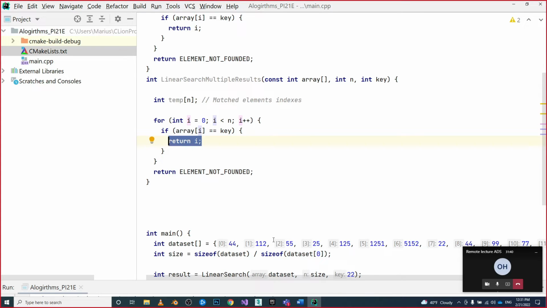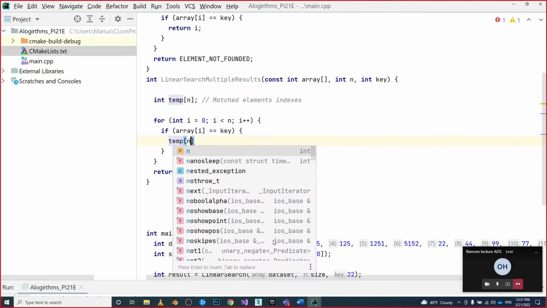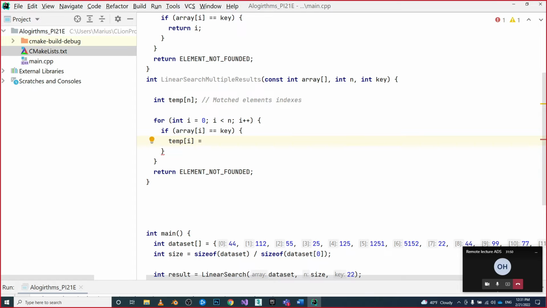Basically, we can't say it like this. Now instead of this, we should, if our match temp I, not sure which is the best approach to add those indexes, like we're able to print temp I. Of course, if we have some vector, we're able to insert, and we always insert from start to end, and it will be a much more flexible structure.